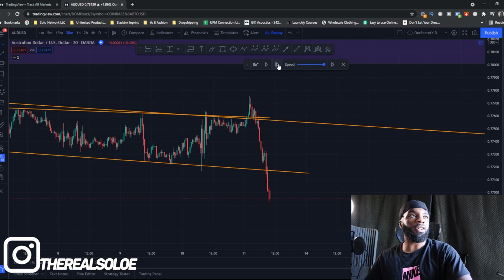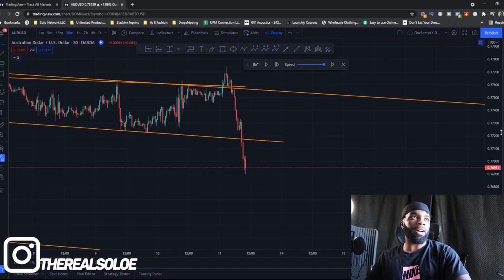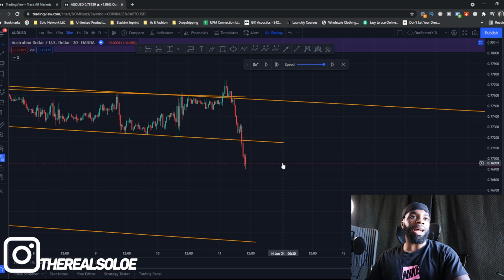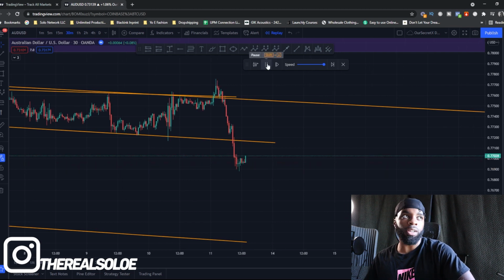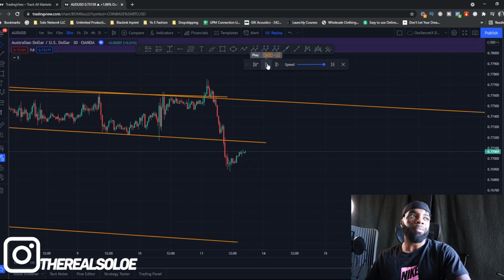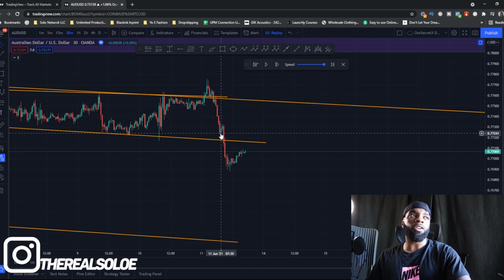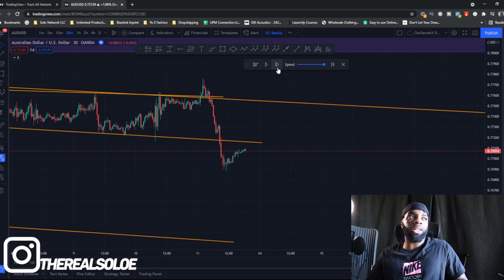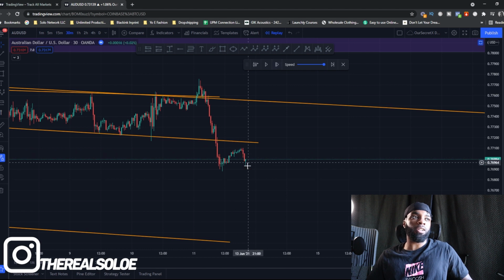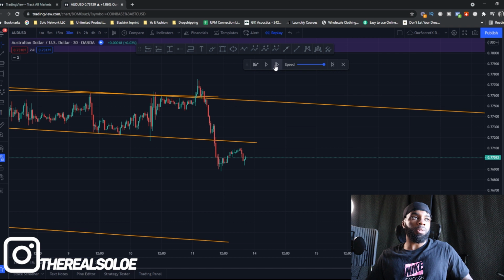But if you look closely, we're basically getting a downtrend right now. So since we're getting a downtrend, what I like to do is wait on price to reverse. I'm not going to ride the downtrend because I did not know it was going to go down at the time. So I'm not going to just immediately sell it just because it's going down. Don't do that, because right when you sell it, it's going to immediately go up, and now you just lost all your money. So right now I see that market is creating a beautiful retracement.